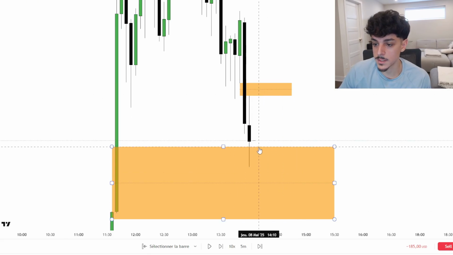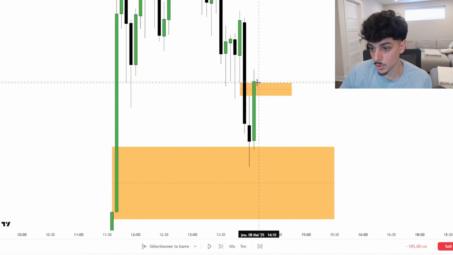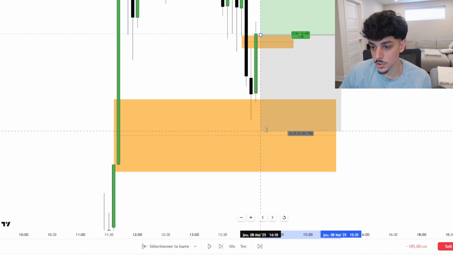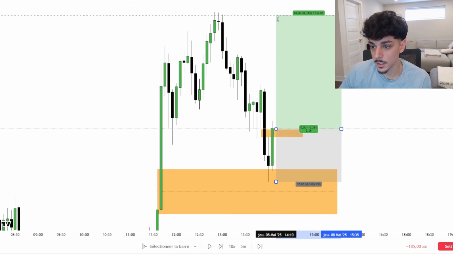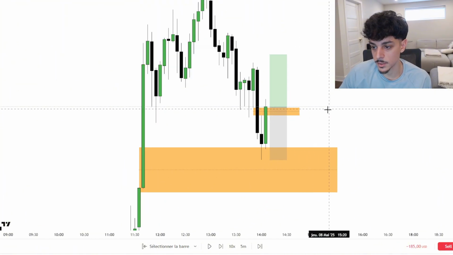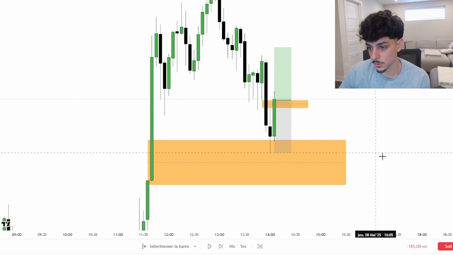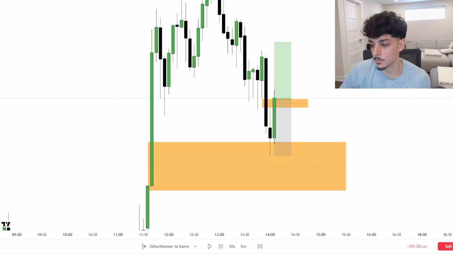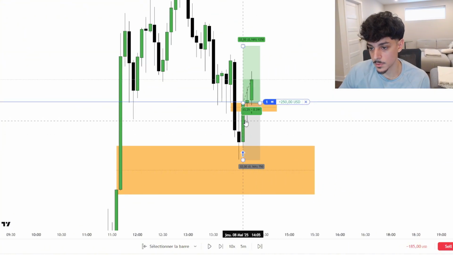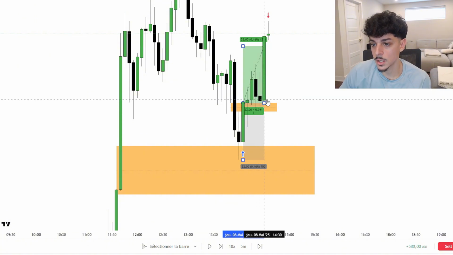So right here, my step 3 is to wait for price to disrespect this fair value gap, and I'm gonna go long, stop loss just below this low here, and I will try to target a 1-to-1 risk to reward, which is right above this internal high right here. So this is the area of cover. You could wait for a super small pullback, but right here it's literally at the same price tag. Boom, you would go long. You feel the cover is happening right here, so the sellers are covering their position because they're in drawdown, and in a few minutes right here, as you guys can see, you hit your target.